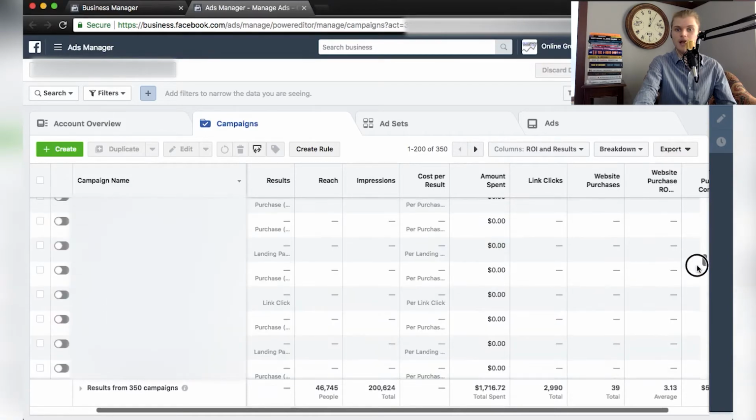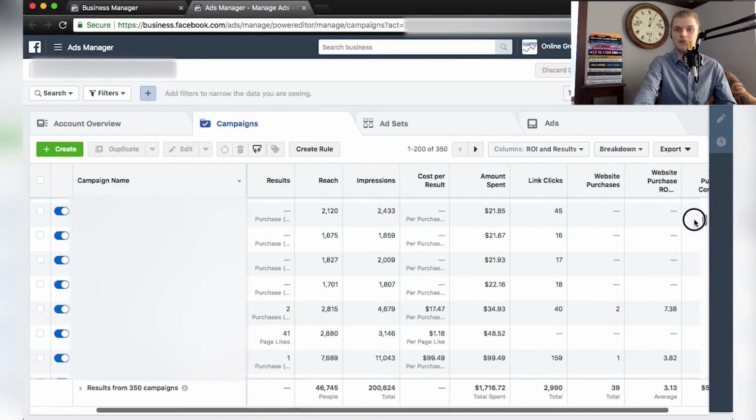And we can look at the different numbers. We can see, okay, reach here, impressions were about the same as reach here. Now this had 16 link clicks, which is kind of what we're measuring right now. Here we have 2,000 impressions. That was about the same. Let's try to find one that's a little different. Here, this one's a little different. Okay, so this one had about 8,000 people reached, 11,000 impressions, which means they saw it maybe 1.5 times, right?